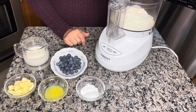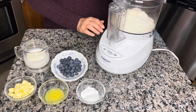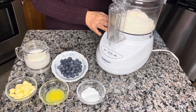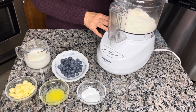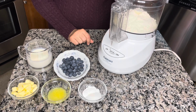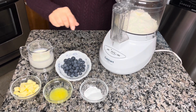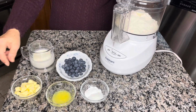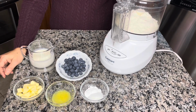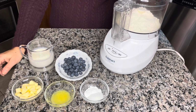So when I make the scones, I like to use my food processor. And to get started, I have a cup of all-purpose flour in there. And to that, we're going to add a tablespoon of sugar, a teaspoon and a half of baking powder, a pinch of salt. You'll also need a tablespoon of lemon juice with some freshly grated lemon zest. I usually use one small lemon.